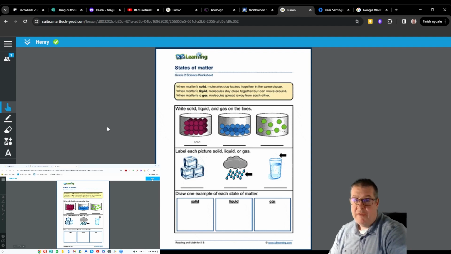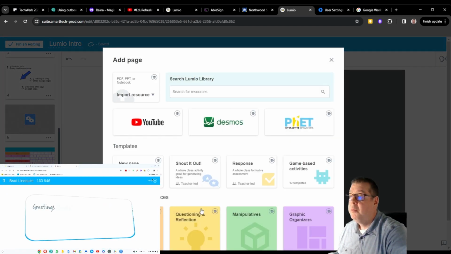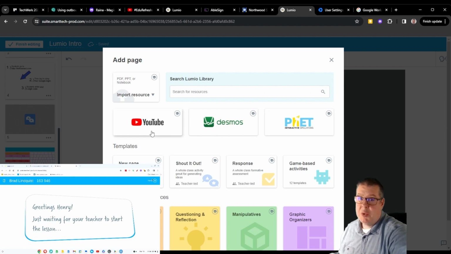Now, there's all kinds of stuff that Smart has available. You can import YouTube videos, which I don't know that I would suggest because then everybody would be watching the same YouTube video at their desk. That would be a little daunting. For the older kids, Desmos has a graphing calculator. Now, of course, you could throw up any calculator on the screen that would work. There are a bunch of great science experiments here for the younger kids and the older kids. Everything from chemistry to physics, it's in there.